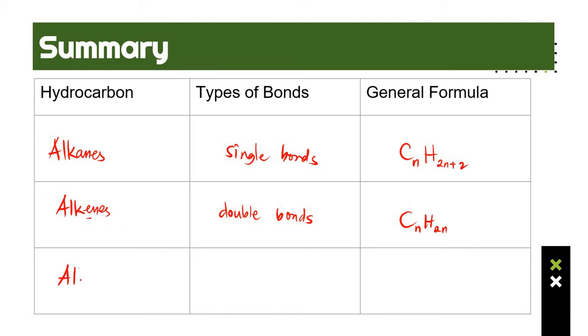For the alkynes, they are made of at least a triple bond. So when you see a double bond and a triple bond together in a chain, when there's a triple bond, it is directly considered as an alkyne. Okay, the general formula is CnH2n-2 this time. So we discussed these different formulas in the past video.